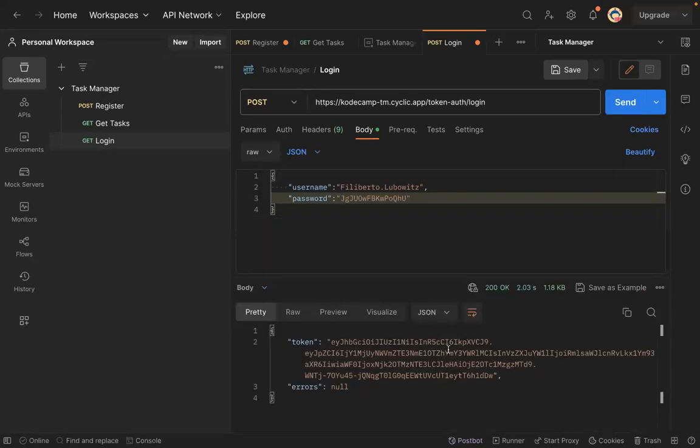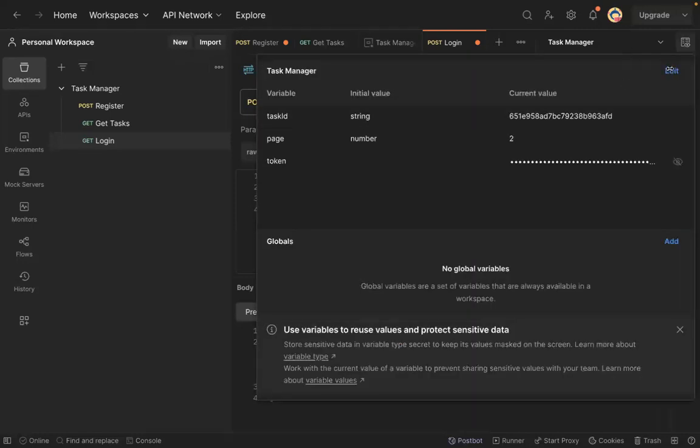Okay, we have a token. We already had a token. Our login, the token has changed. Let's copy this one and then replace the one we already have.